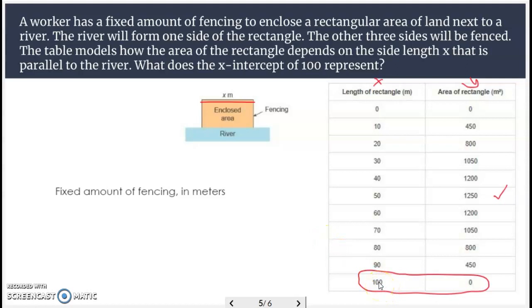It's a fixed amount of fencing. Obviously, that dimension, 100 times 0, 100 length times 0 width is going to give us a 0 area. But according to this data, that's how much they have to work with. And if the maximum is happening here at 50, if this is 50, well, this side would be 25, this side would be 25. That adds up to 100, giving us the max area.